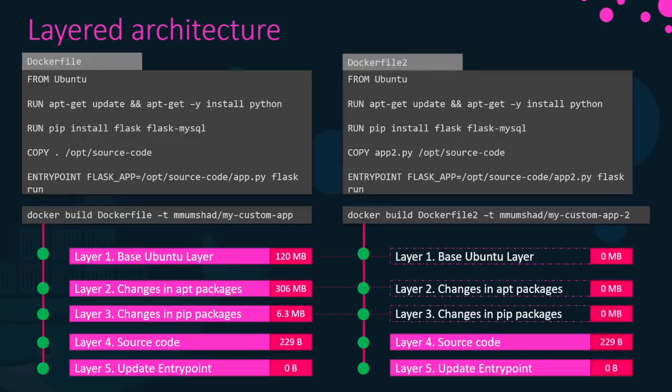This is also applicable if you were to update your application code. Whenever you update your application code, such as the app.py in this case, Docker simply reuses all the previous layers from cache and quickly rebuilds the application image by updating the latest source code, thus saving us a lot of time during rebuilds and updates.